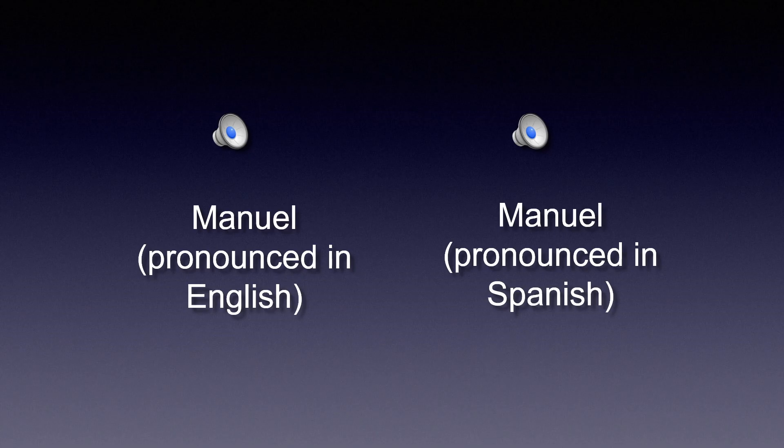Let me play you my name pronounced in English and Spanish using the Apple Speech Synthesizer. The first is an English pronunciation, the next is a Spanish pronunciation. [Manuel. Manuel.] Both of those sounds were generated from the very same computer using the very same software. The system should not change how it pronounces my name depending on the language it's using — my name has one pronunciation, and there's no technological reason why it's pronouncing it wrong. I won't even insult the Manolos watching this by playing the English pronunciation of my apodo — nickname — Manolo. It's awful. I cringe every time I hear one of the systems try to pronounce my name.